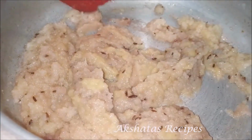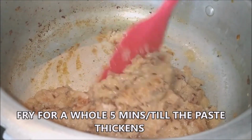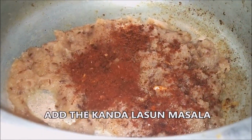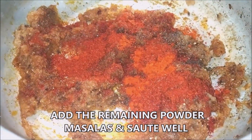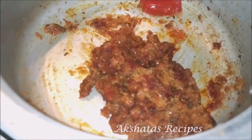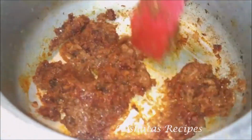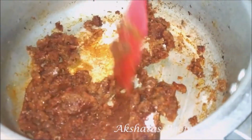Then I'm going to add the remaining ginger garlic paste. And I'm going to fry this very, very well till it becomes a very thick paste like this. Then we're going to add this kanda lasun masala and all the remaining powder masalas, the other 1/2 that we had, since we used 1/2 for the marinade. We're going to add all the powder masalas to this onion paste and fry this really well. Now I'm going to add some salt to taste.